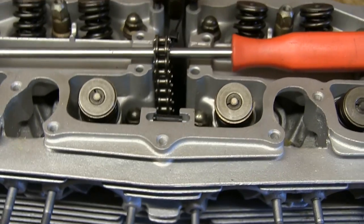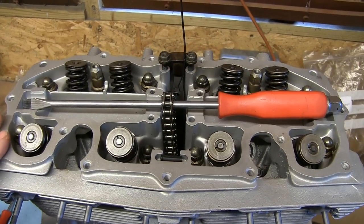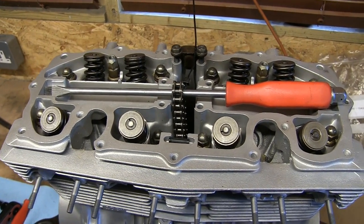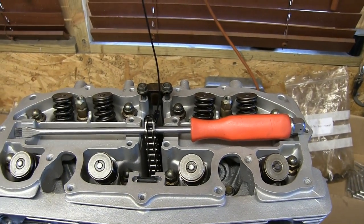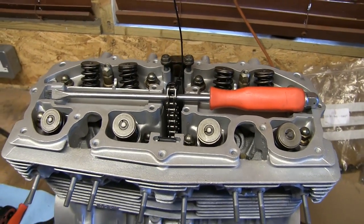The next job is to torque down the head with a torque wrench, and once that's done, I'm then going to clamp them up, and I'll get on with putting the rocker assembly back together as well. As you can see, I've pulled up the chain here. I've put a tie clip on there just to make life easier if it does fall back down. I can always grab it with that. So, torquing up the head is the next thing I need to do.